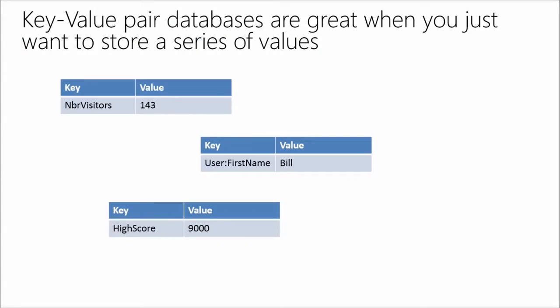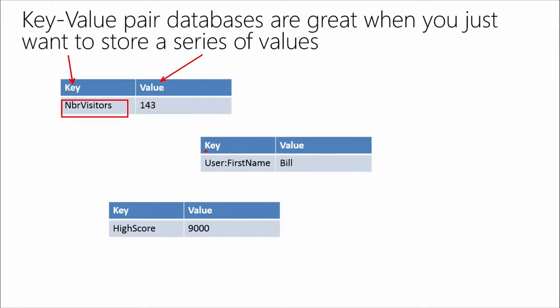Now, Redis, if I take a look here, is an example of a key value pair database, which is great if you just want to store a series of values. So you can have something very simple. I want to keep track of the number of people who visit my website. So I have a key, and for that key, I store a value. Basically, I just have number of visitors. It's like a variable, really. The key is like my variable name, and the value is the value I'm storing in the variable. The only difference is I'm storing it in Redis, and we call it a key value pair instead of a variable and a value. But aside from that, it's really the same.